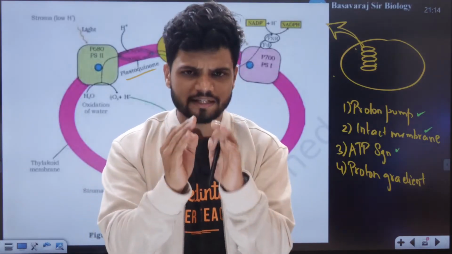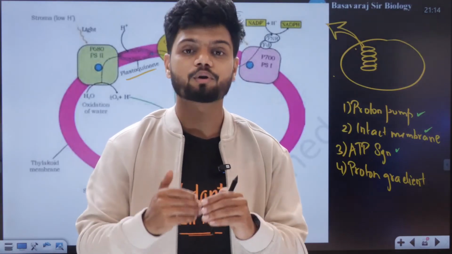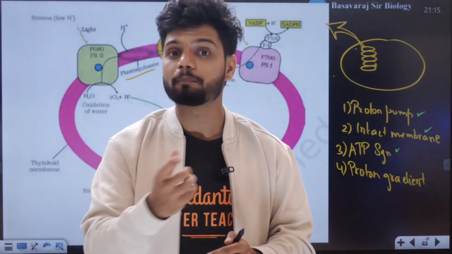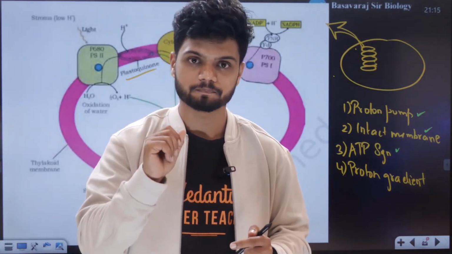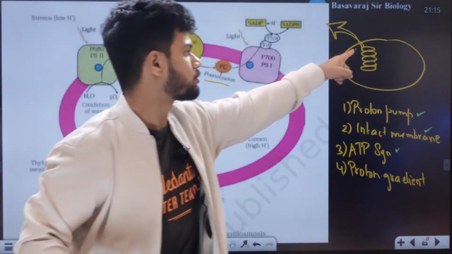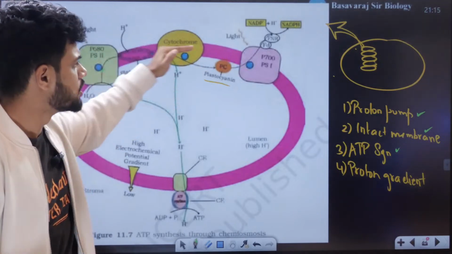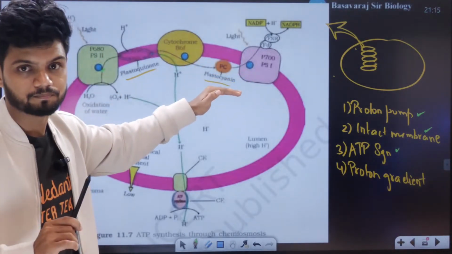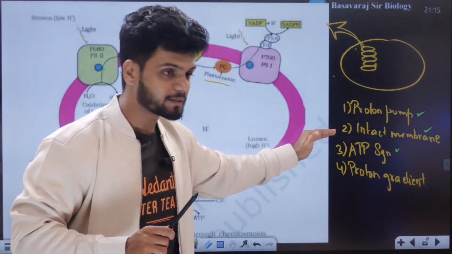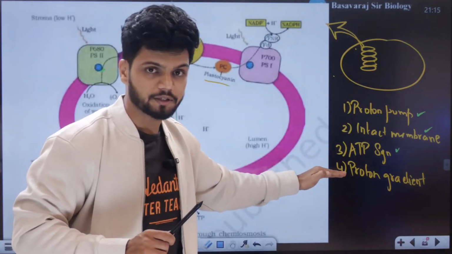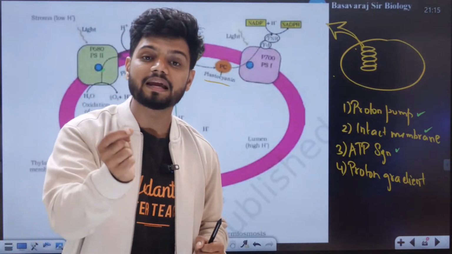Now, I'll recap what we learned right now. Listen to me very carefully. The chemiosmotic hypothesis is a process which explains, it is a hypothesis, how the ATP is being formed. Clear? Okay. What is the structure right here? The structure right here is the thylakoid structure. Non-cyclic photophosphorylation is happening. Clear? Okay, there are 4 main requirements: proton pump, intact membrane, ATP synthase, proton gradient. First 3 are already available. Last one needs to be formed.